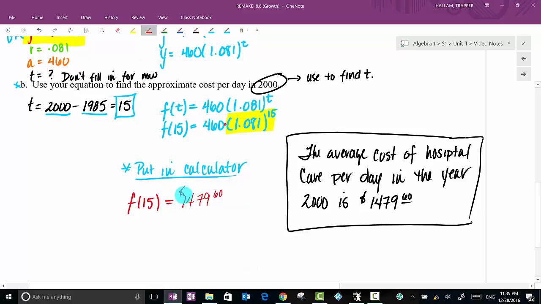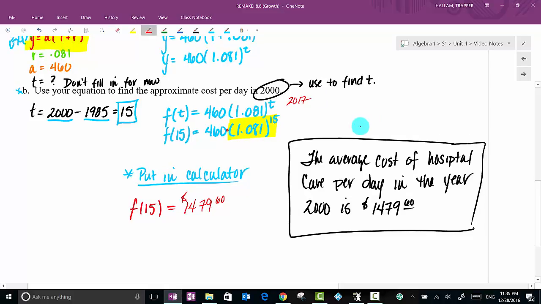And if we wanted to, we could change that to 2017, our new year coming, and we could calculate how much it is for that. Is it exact? Does it stay on that model? I don't know. Don't forget, this is an increase. So we're going to see some really slow increase like this, right? Because it's 1.081. It's barely bigger than 1. So it's going to be a real gradual curve. Is that accurate? Could totally be. But for this model, what they asked for, this would be an accurate representation.